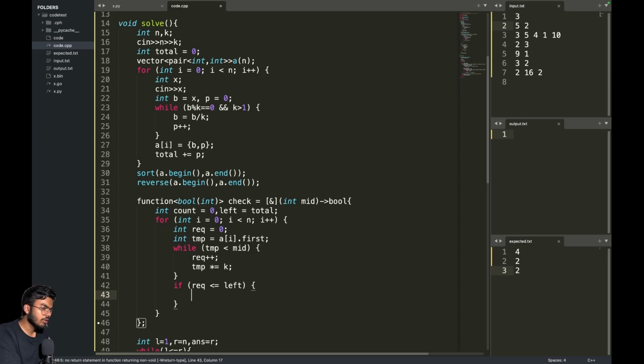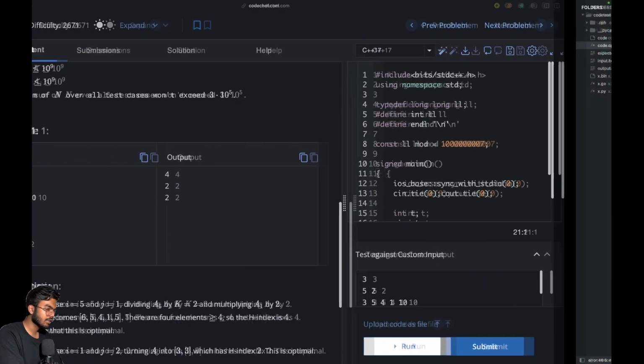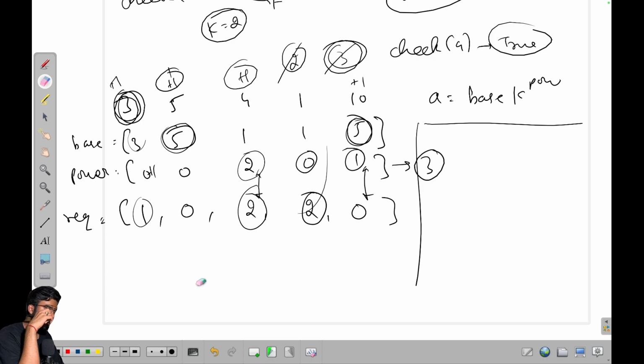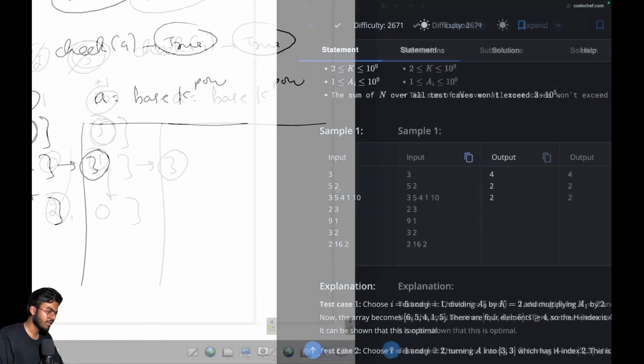Should I always give this power? Let's take it from the example. Let's say I was at this value. It had a requirement of 0 and it had a power of 1. So I will skip it because the requirement is already 0, so I don't really need it.